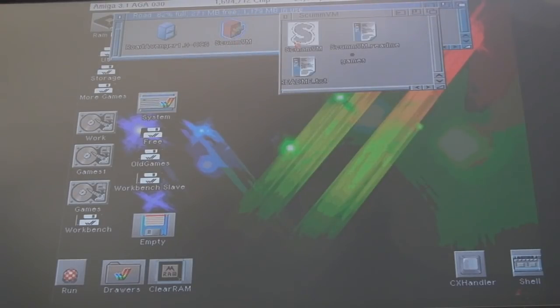So that's on the EHIDE interface, actually, I think. So if we load ScummVM here, I'm guessing this is going to be way too slow on an 030. You really need an 060 for this. But I think you might be surprised in terms of the firmware update of the TF1260 when I show you that in a minute. It runs so much better than I demonstrated in that review of the TF1260.